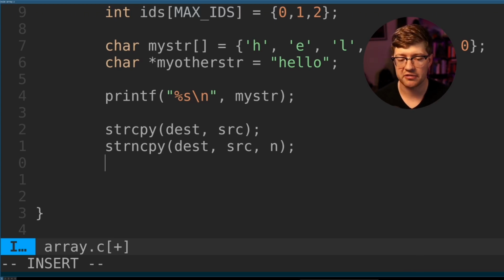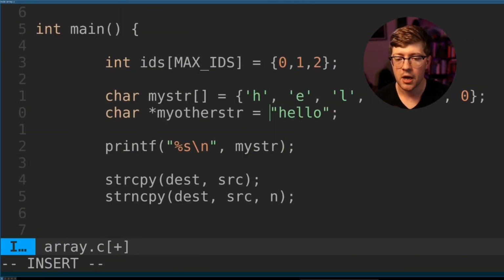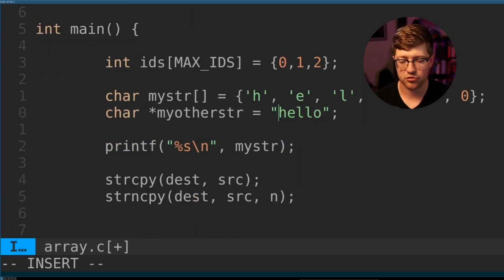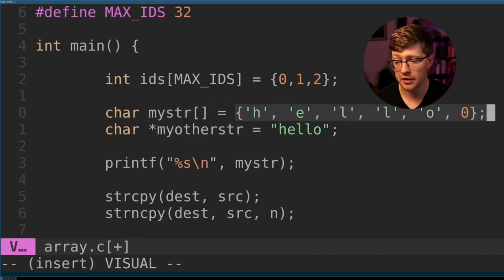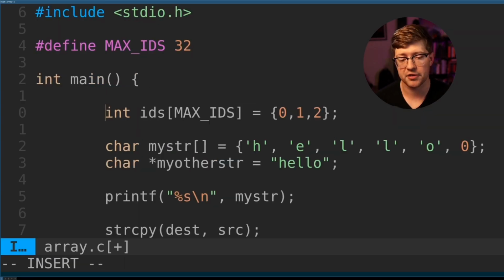I can't talk about these too much just because these are all pointers and we have not talked about pointers yet. So when we get to pointers, we'll get a lot deeper into the string operations. But I wanted to just drive home the point that if you are having a hard time understanding arrays, if you think about a string as just a block of contiguous memory of the same type, you're literally describing what an array is. So they are basically the same, just this one is an integer array, this one is 4 characters.